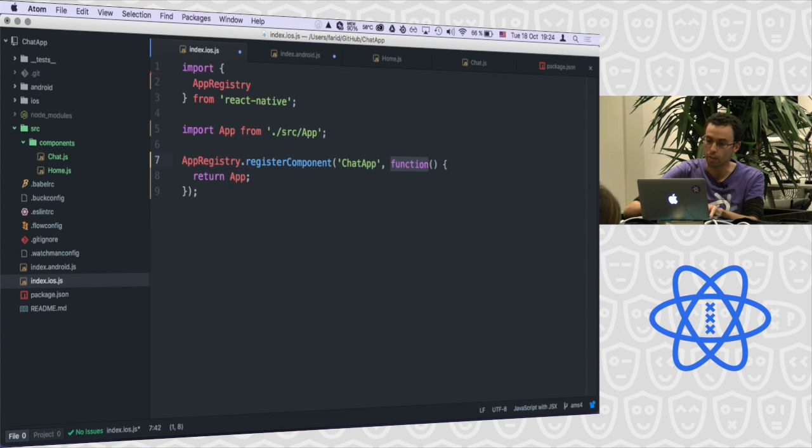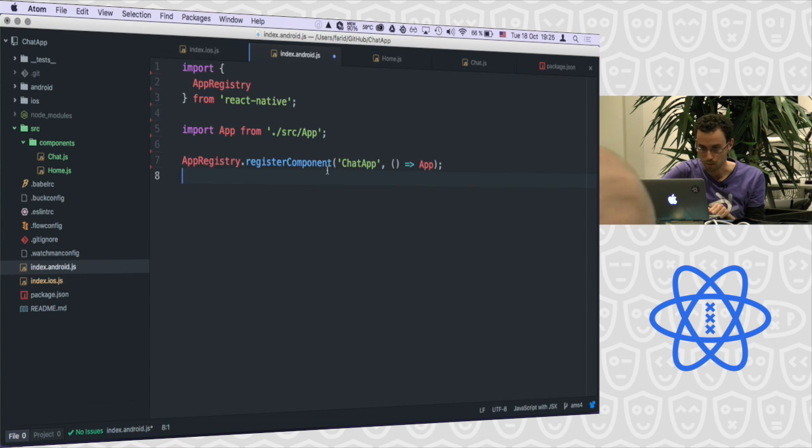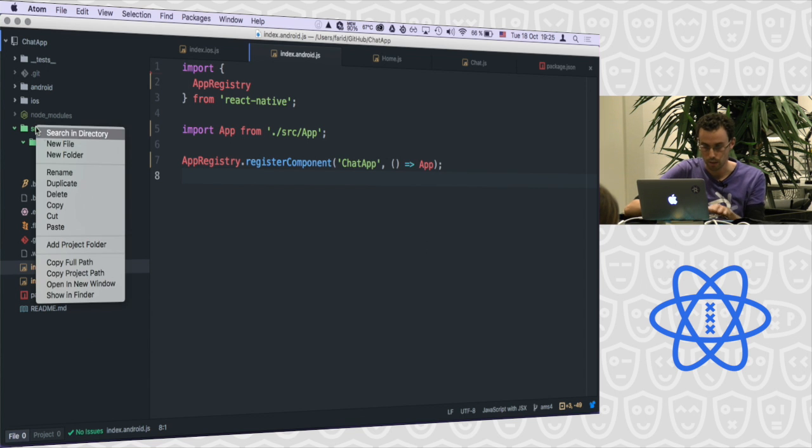Instead of writing the function like this, you can use the fat arrow like this, and to return something. So here there is an implicit return in this function. So it makes our code a bit shorter. I save this file. I will copy it in Android, and then I will create my app.js file here.